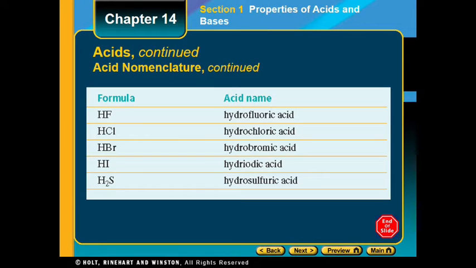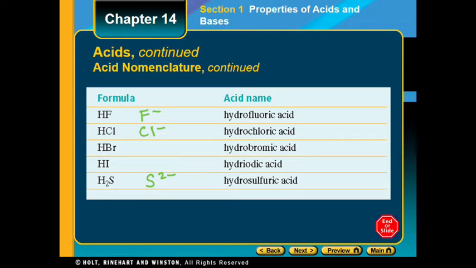Here's several different formulas, and you can see their acid names. Again, all of these are hydrogen plus 1 more element, and they are hydro something ic acid, and you can see those particular names. Notice the formulas on these too. The number of hydrogens depends on the charge of the anion that it's with. So fluorine is a negative charge, chlorine negative, so is bromine and iodine because they're all in group 17. The sulfide ion is a 2-.